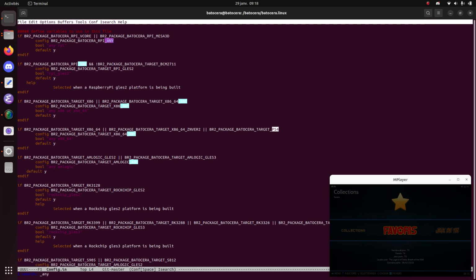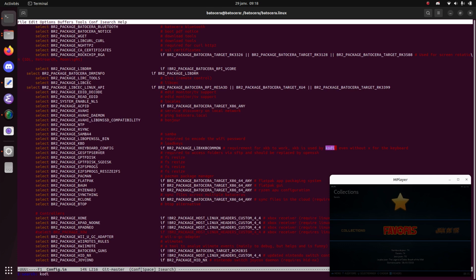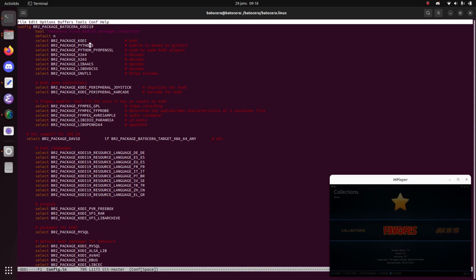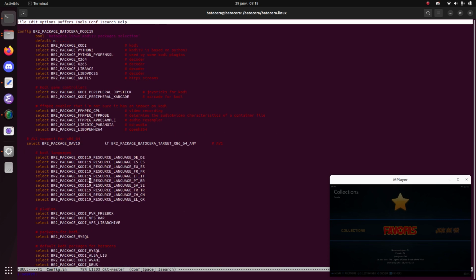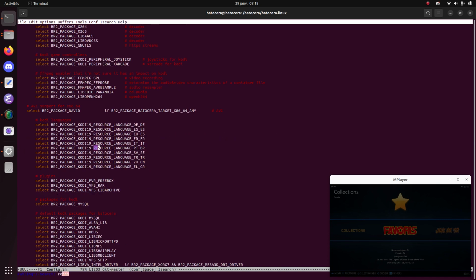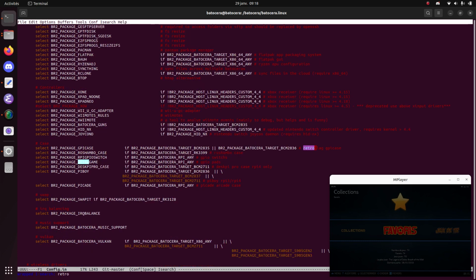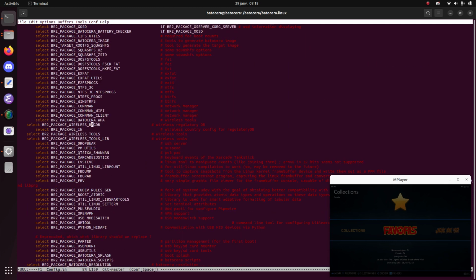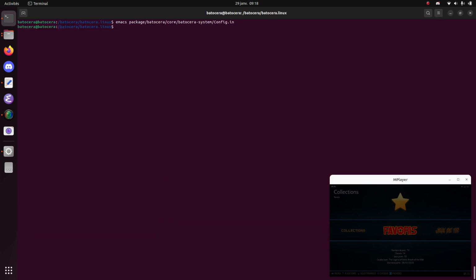For example, the PS4 is a variant of x86-64. Okay, but this is where you will find things like all the packages for Kodi, what we enable, what we don't enable, and for RetroArch, you will find all the cores, all the tools and the emulators. So this is one of the main files of batocera where we enable packages.